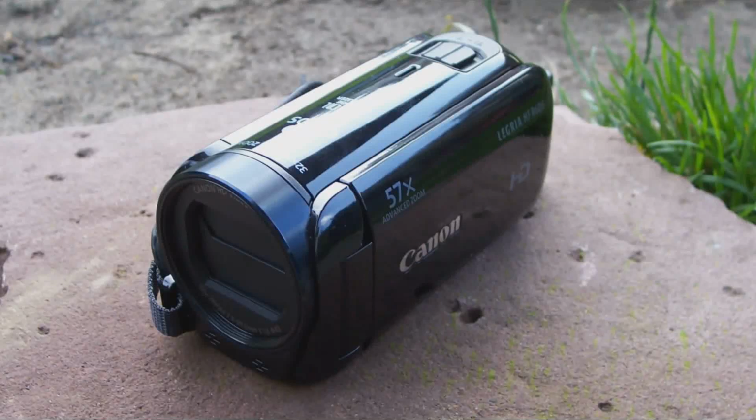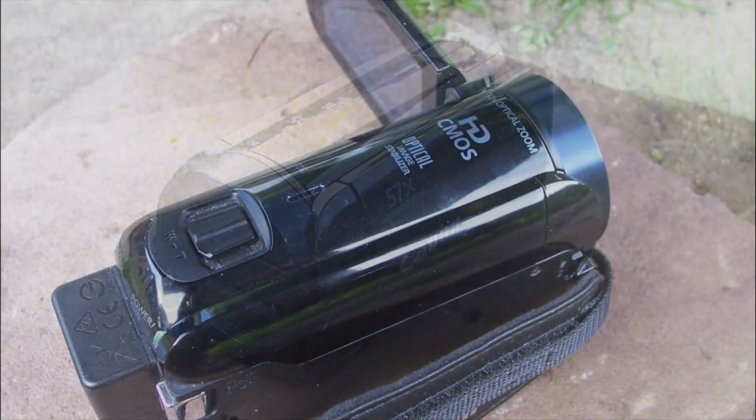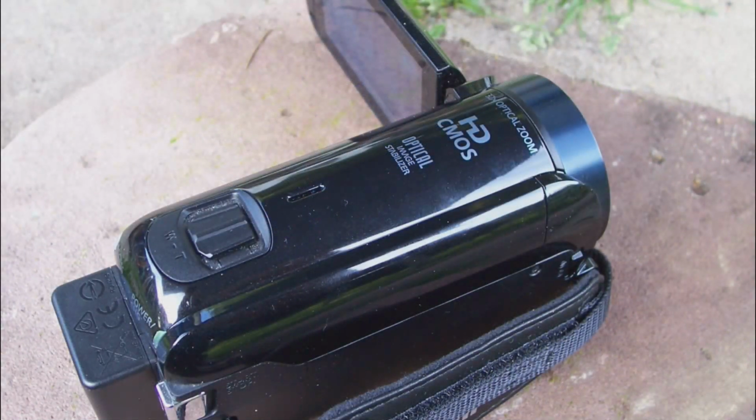This is the Canon Legria HF R606, the camcorder that I've been using for quite a while now, and I have to say, it's a pretty decent camera.